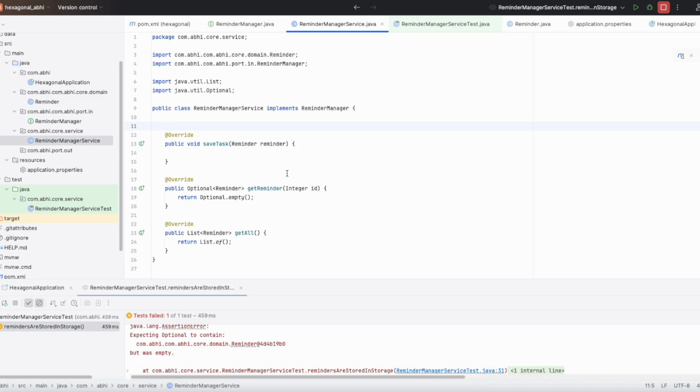Let's see where the reminder storage should go: in the ports.out package. Just for example, if I take the example of a Mac Mini, whatever is going out, for example the screen data, monitor data, should be outward ports.